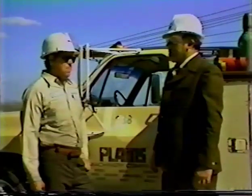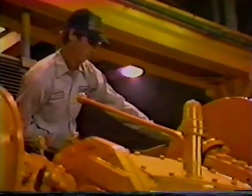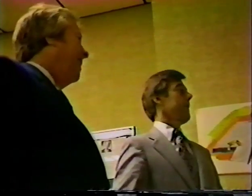At Plains Machinery Company's headquarters in Amarillo, President and Chief Executive Officer Morris Bailey sums up the company's business philosophy. The problems encountered in the mining industry today are not really new. In many cases, however, new solutions are required. Plains Machinery Company, through the talents and dedication of the people you have just seen and the many Plains people whom you have not seen, is committed to finding new solutions to the problems which man has faced throughout history.